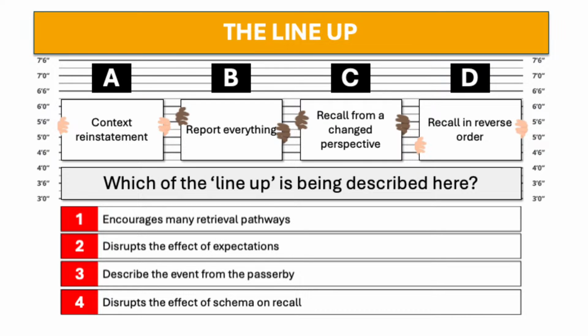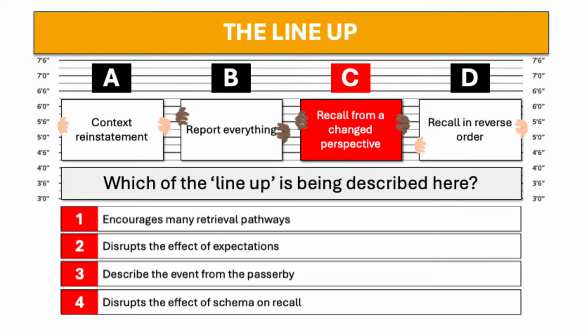So I can see lots of us have recognised it is the cognitive interview, of course. They are our 4 components. And we've started to answer now. Wonderful. Lots and lots of us getting this correct. So it is, of course, C, recall from a changed perspective. You might not have seen some of these ways of describing this element of the cognitive interview before, but it is quite useful to allow you to elaborate in your explanation to explain how it works. Really good, great start.